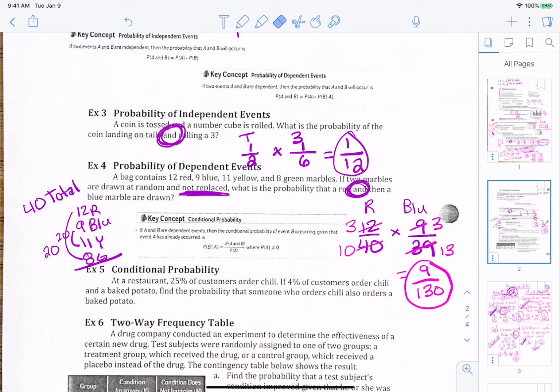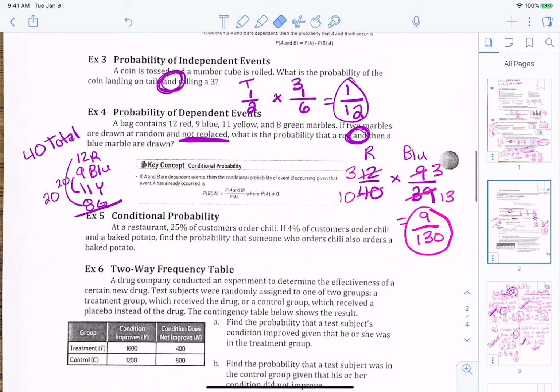Pretty easy, right? Look for the keywords, okay? For your homework, these two sections will be separated. So you will definitely know for sure that you're going to add and definitely know for sure that you're going to multiply. But when I mix them together in the review and on the test, look for the keywords and or. Or means add, and means multiply. Yeah? Okay, let's go down here.